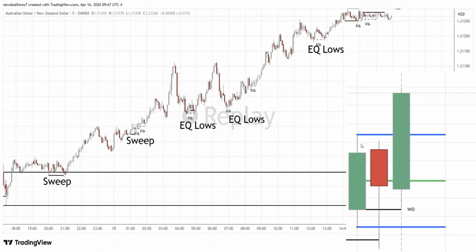This is showing a daily candle range theory and then candle 3 on the lower time frame. So this is candle 1, candle 2, the red one, candle 3, which is this on the 5 minute. So this big green candle is this on the 5 minute. So again, remember, we have sweeps on this chart. The sweeps are black. I didn't make them blue, but same principle. A sweep that stood, equal lows, another smaller sweep, equal lows, equal lows, equal lows. Okay, all that. And they stand. All right, so all this wiggling around, you don't care about that because all you're looking for is this support to hold.